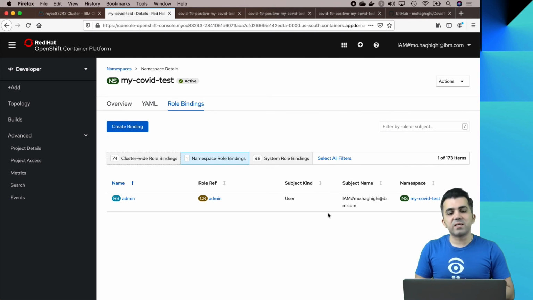We're going to get to this later in our future labs, but for now, just for you to know, you can use role binding to give access to different namespaces and also different resources in your application, if you want to allow them to communicate and also access different resources.